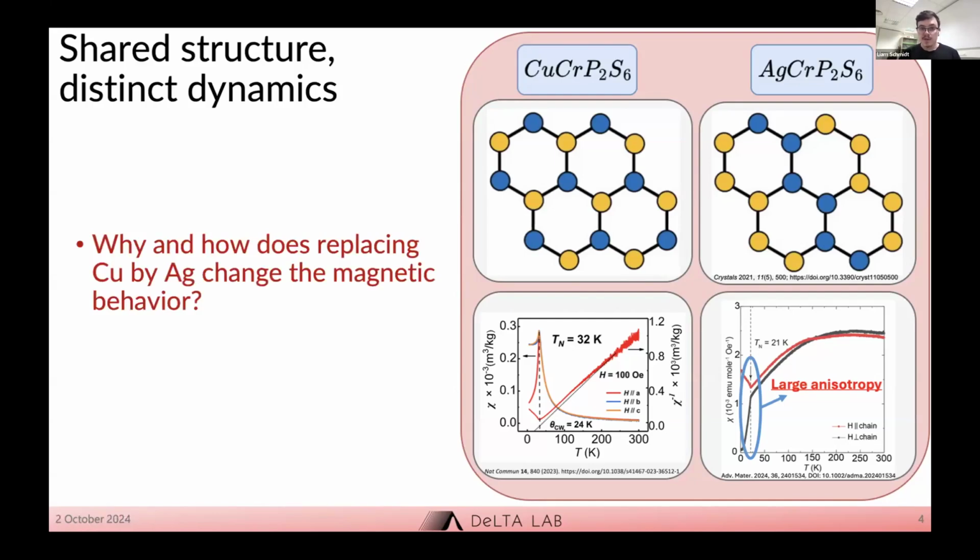Because they're isostructural, we know that the differences between the two materials must be due to chemical changes. Notably, the chemical substitution of copper by silver likely changes the electronic structure by introducing new chromium ligand interactions, which change the overlap or the hybridization of the chromium electrons and the ligands and introduces different crystal field splittings. And these are then reflected in the magnetic structures. So in this ongoing research, we're seeking to elucidate this mechanism which drives this magnetic order parameter's dimensional transition from 2D to 1D.